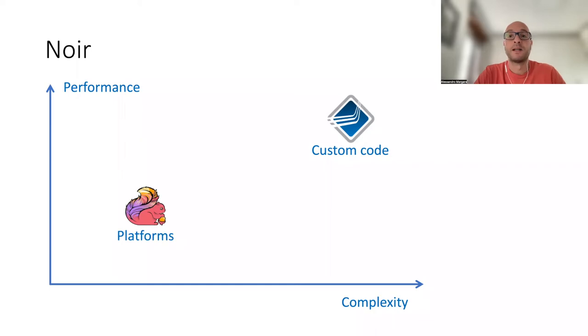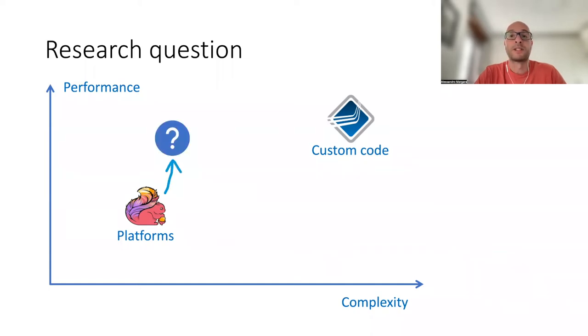On the other hand, there are data processing platforms that offer simplified programming and execution models to increase productivity. However, they may come at the expense of absolute performance with respect to custom code. Using Apache Flink, we measured up to more than one order of magnitude lower performance in some scenarios with respect to optimized MPI programs. So Noir aims to investigate the modeling, design, and implementation choices behind distributed data processing platforms and their effects on the trade-off between complexity and performance. The final goal is to improve the performance of today's data processing platforms with little or no added complexity for the developer.